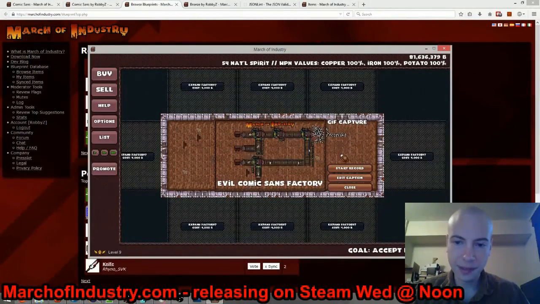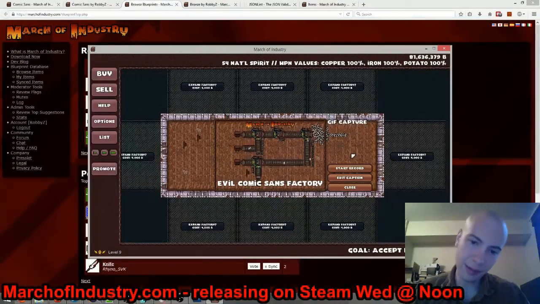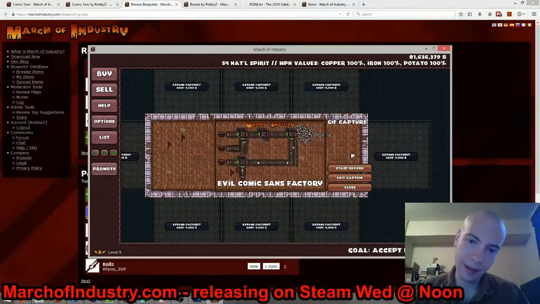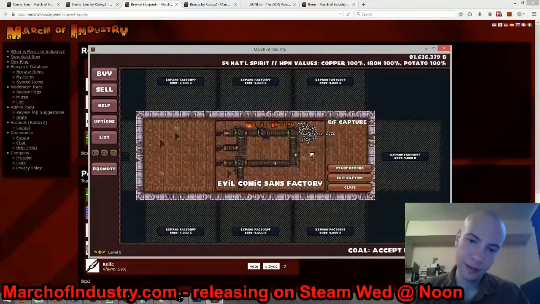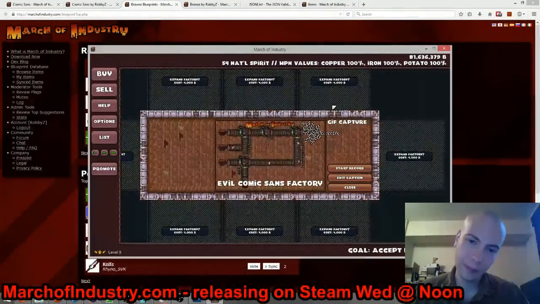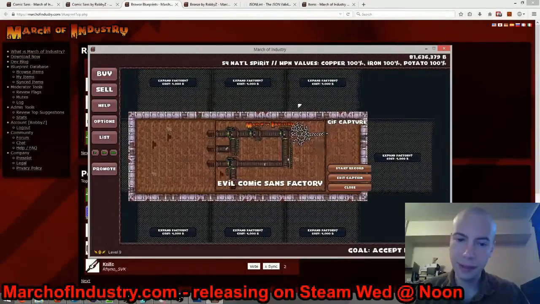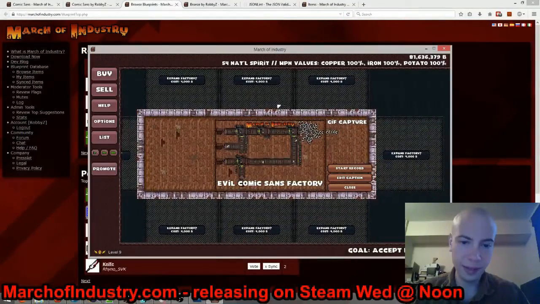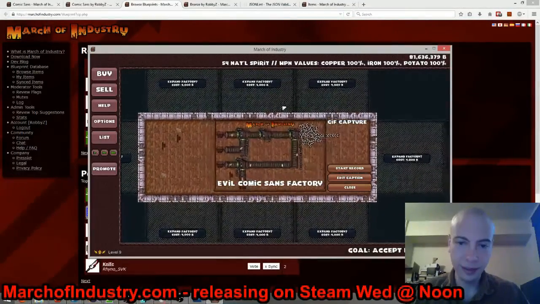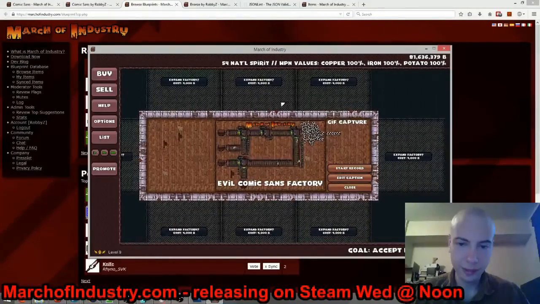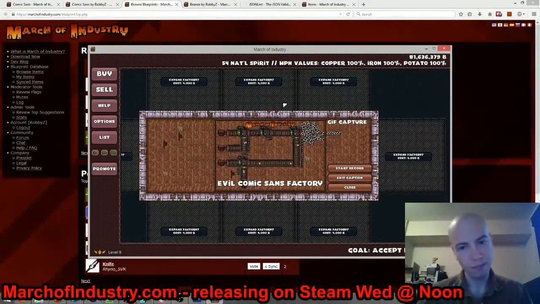Oftentimes it's nice to get it framed exactly how you want it. There we go. I think that's pretty good. Maybe a bit further to the right. Yeah. A little bit further zoomed in. I also like to use right-click pan as a nice fine-tuning. There we go. That's pretty good.